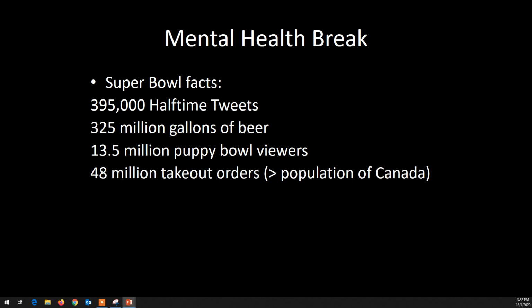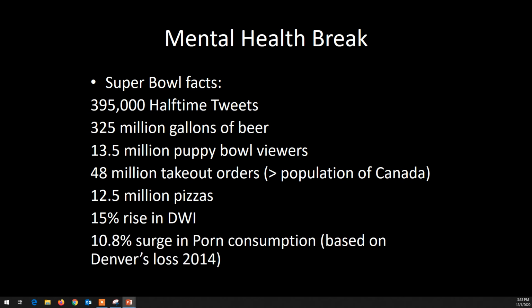48 million takeout orders. That's more than the population of Canada. So take that, Canada. If we have any Mounties that are watching this. 12.5 million pizzas are eaten. There's a 15% rise in DWI, driving while intoxicated. So please be responsible as you go to and from your Super Bowl parties, if we can even have them with the pandemic this year. There's a 10.8% surge in porn consumption based off of the Denver Broncos loss in 2014. So I guess when there's no football, people think, what am I going to do with the rest of my day?